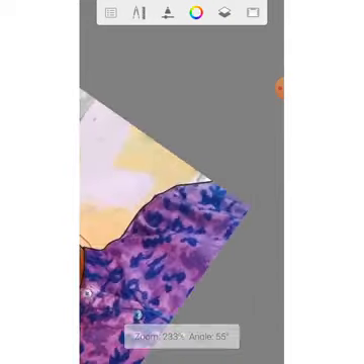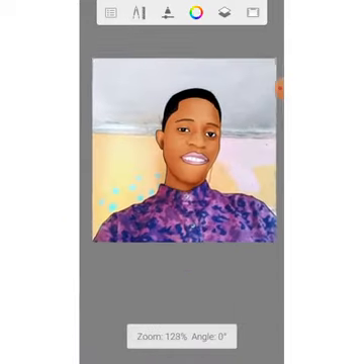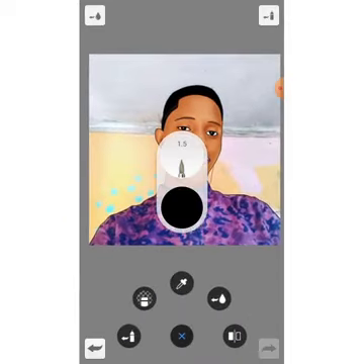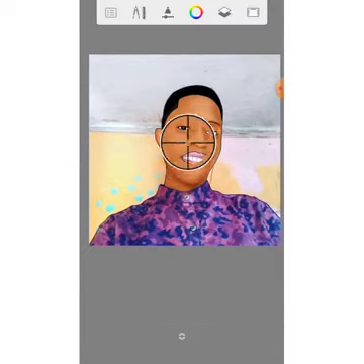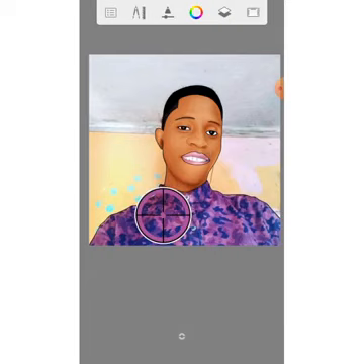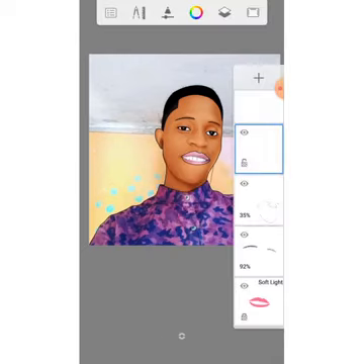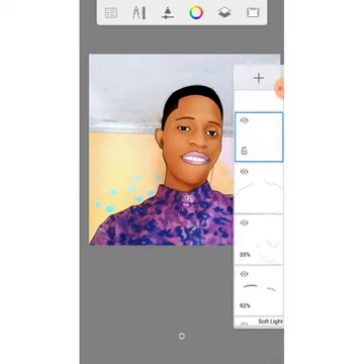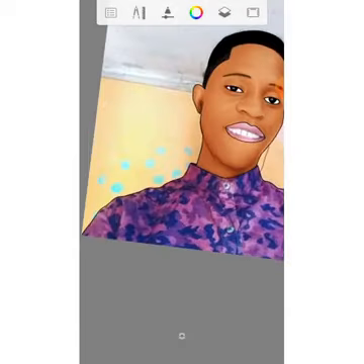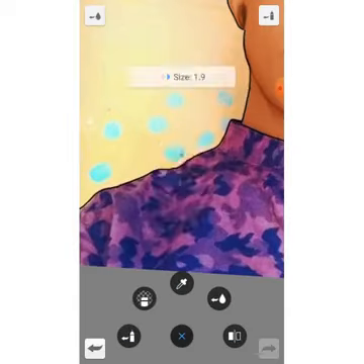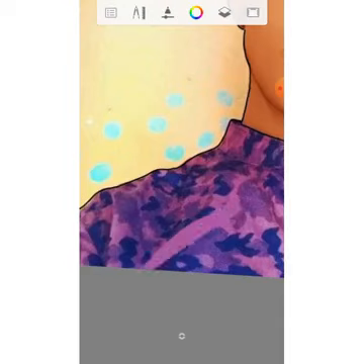So now the next thing I'm going to do is to shade the cloth. Then you click on this pick color, so you pick the color of the cloth. Avoid selecting this thing. So now that I've picked it, you create another new layer. Can you see it now? And start shading. Then increase the size. Start shading.